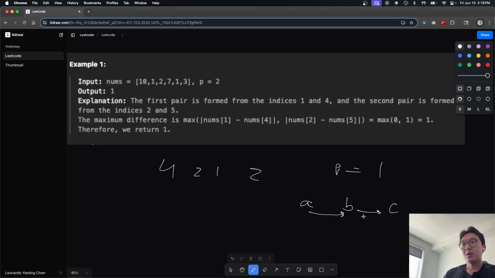We calculate the absolute value of B minus A. If it's smaller than the absolute value of B minus C, that means that A is closer to B than C.